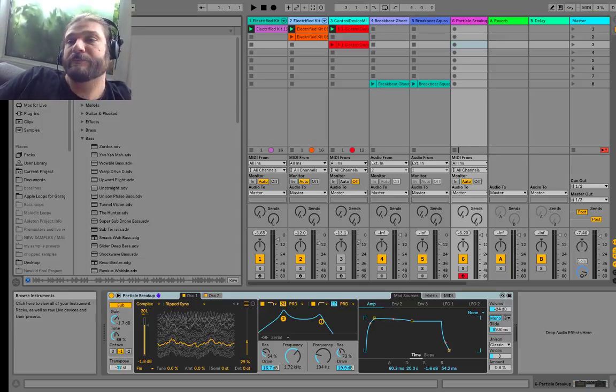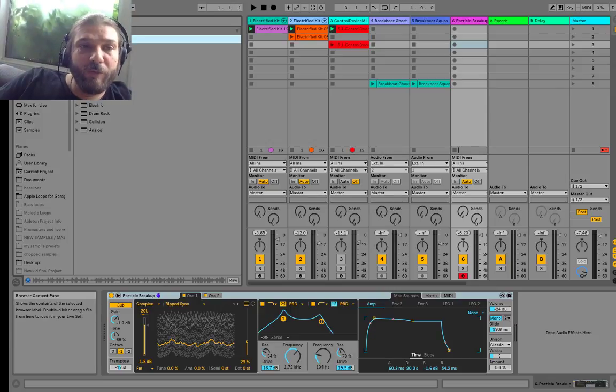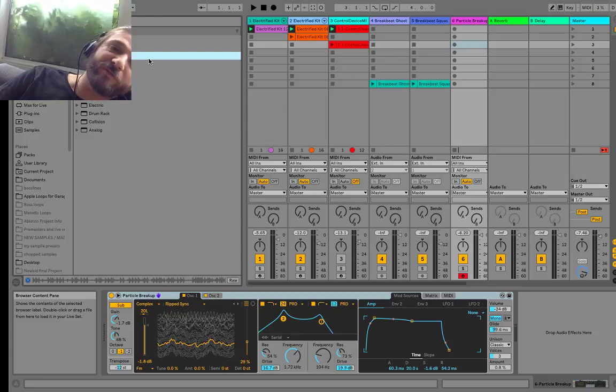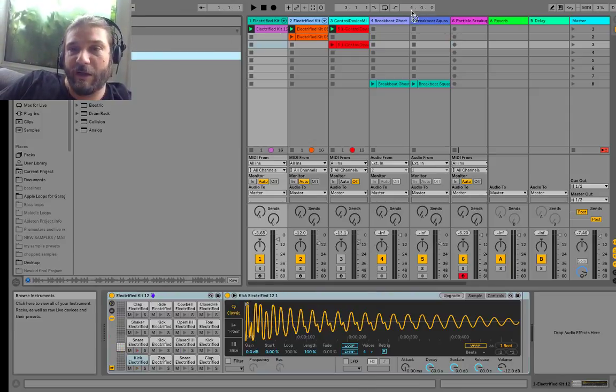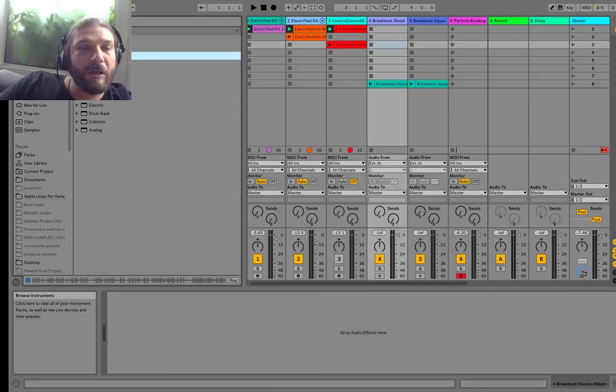Now instruments here is where all the instruments themselves are. So you've got all the same presets here in your instruments as you do here, but they're just laid out a bit differently, so you have to go into all your individual instruments and find your presets. So if you want to set up your own drum rack or design your own synth sound, then you go into instruments, because you can go to the synth you want and drag over a blank synth. You can't do that from sounds. If I want a blank Simpler, I just drag over a blank Simpler like that. Whereas in sounds, you've only got the presets.